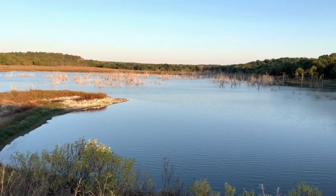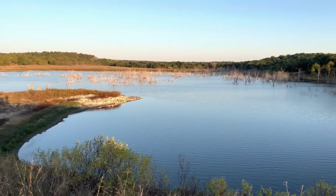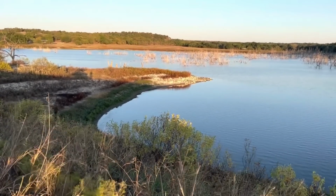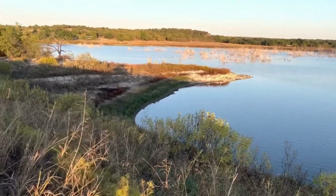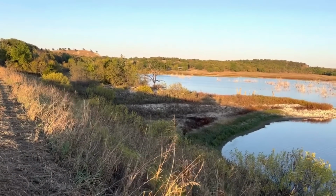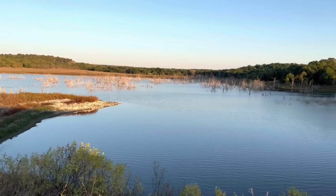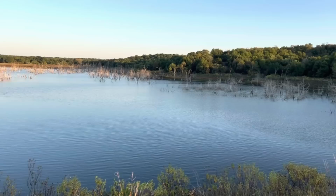That's at least a mile down there to where that boat dock is. There's normally water all up in that area up there, but it's all dry right now. I'm not sure we have 35 or 40 acres of water here. I don't really know how much. You can see, we've seen us catch a lot of fish off that point right there. You can see why, that rocky point. That rock formation and all that is probably also why this lake does not hold water good. Water does go around the bend there a little bit, but there's our boat ramp way over there.